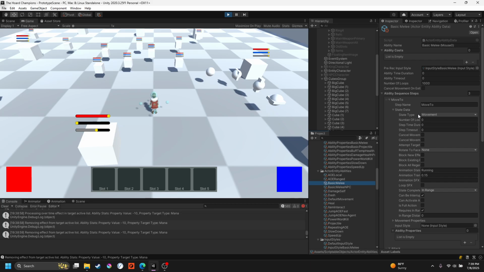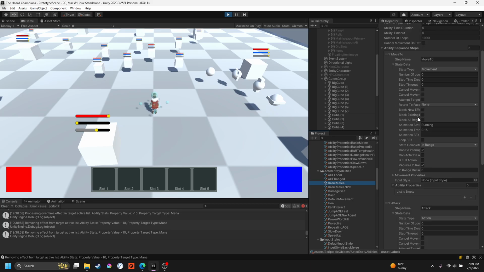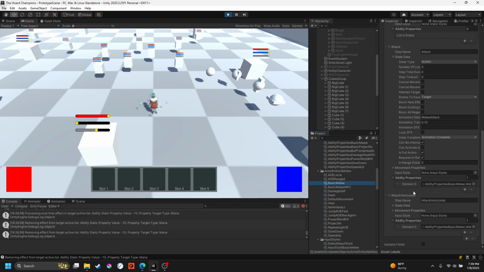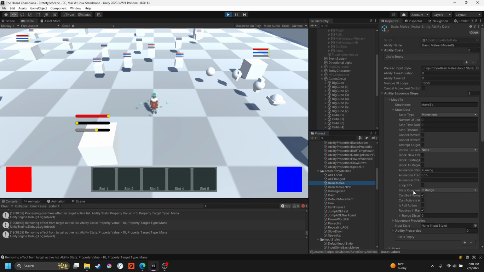The abilities are set up revolving around this idea of sequence steps, in order to make them really modular and expandable. You can have any number of steps. You can have the steps loop. You can have steps loop in a specific order, things like that. So that could enable something like an ability that dashes forward and does a slam after dashing. It could also be expanded so that while it's dashing, it's throwing fireballs off to the side, things like that.